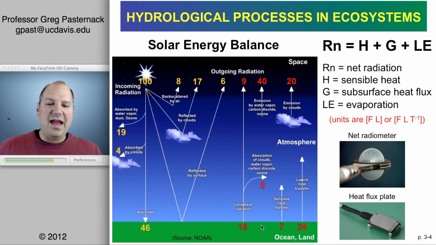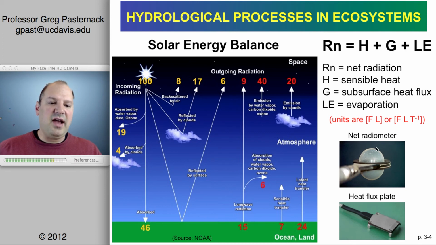So if we take the ideas from this conceptual picture and turn it into an equation, we can write an energy balance this way. Now it's a little bit misleading because normally I like to write all the ins on one side and all the outs, but instead we have this term Rn, which stands for net radiation. So net radiation is the amount of long-wave radiation that's absorbed by the Earth minus the amount of long-wave radiation that's released from the Earth, and that's the net radiation.